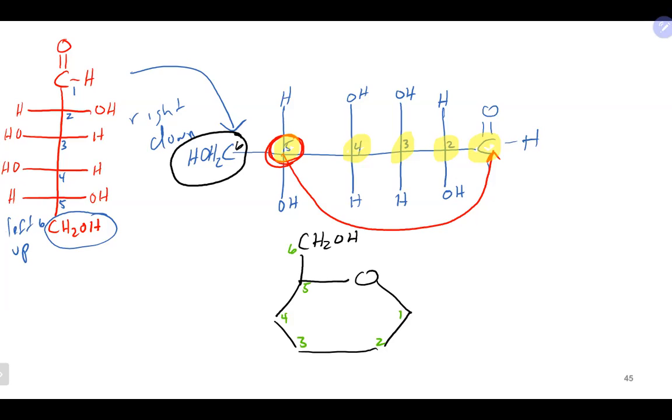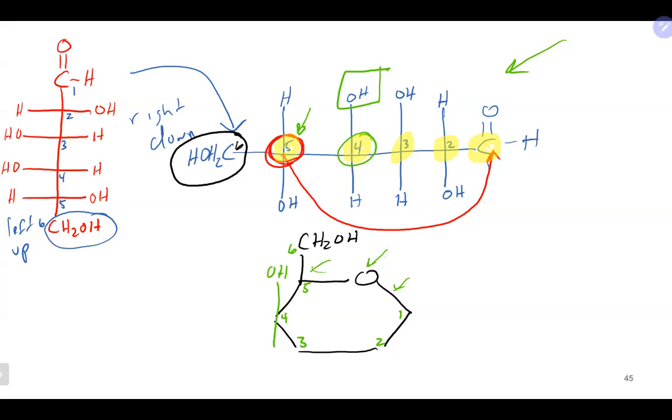So now we're actually ready to build the rest of the structure, and it's pretty much laid out for me. I am going to always skip carbon number 5, or wherever the carbon came in to close the ring, because all that action right there is carbon number 5 and 1 coming together, all this action coming around that corner. So then we're going to go to carbon number 4. And frankly, I see my OH group is up. So I go to carbon number 4, I draw a line, and I write my OH up.